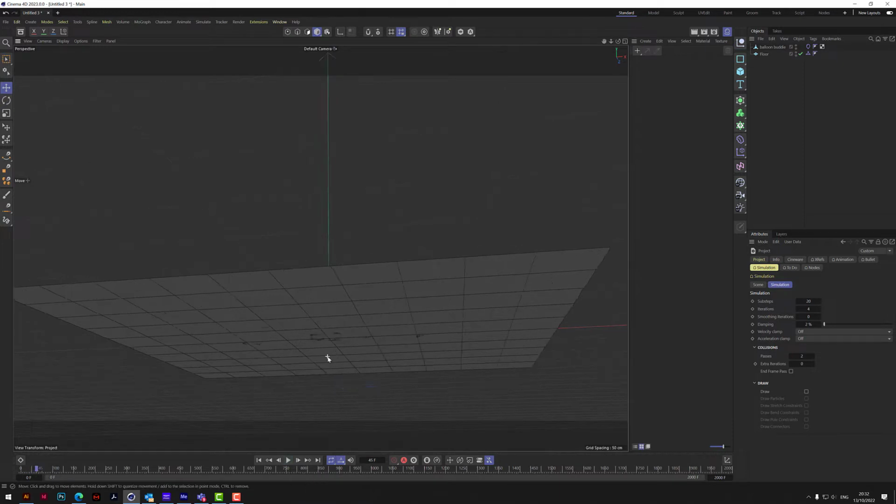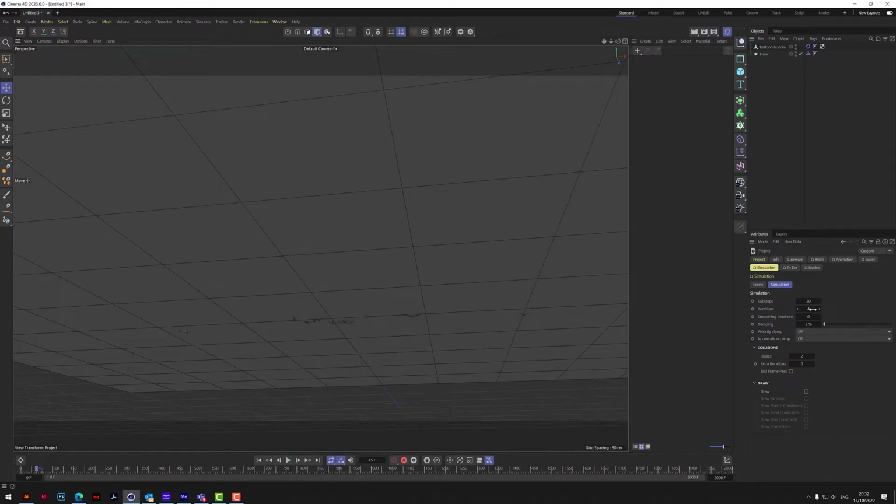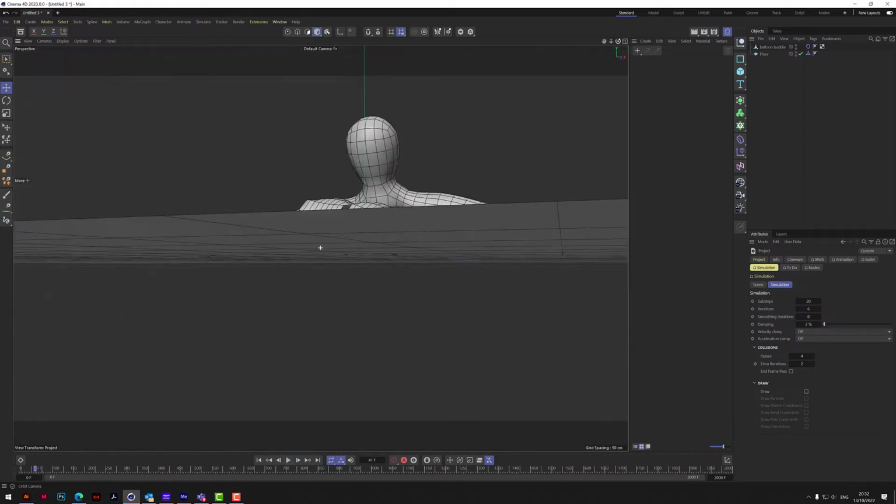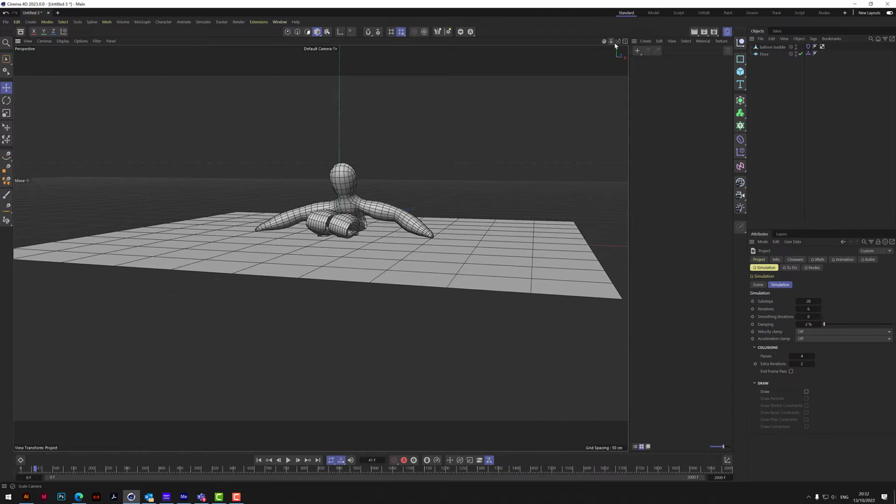As you can see, it's a lot better, right? So if we push it, say, to 6, try it again. A little bit creeping through there, but we've also got collisions on here. We've got nothing on extra iterations for collisions, and we've only got 2 passes. So let's take that to 4 and take that to 2. We'll run that again. Okay, it's probably not too bad like that. It's really not going to show.